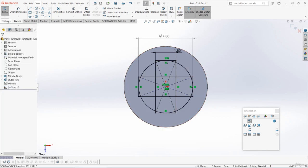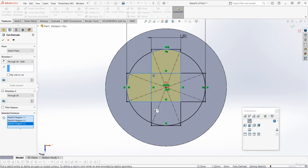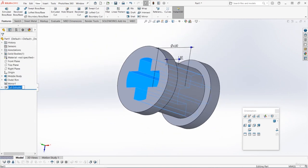And when you've got that profile, we can do an extruded cut through all both. So remember, we need to select all 5 of those areas in the axle shape. So on the preview, we're cutting through like that. And then let's call that feature axle cut.